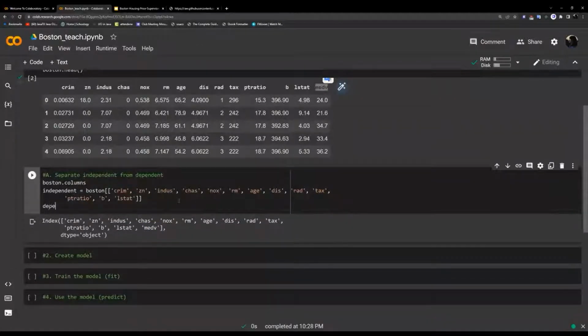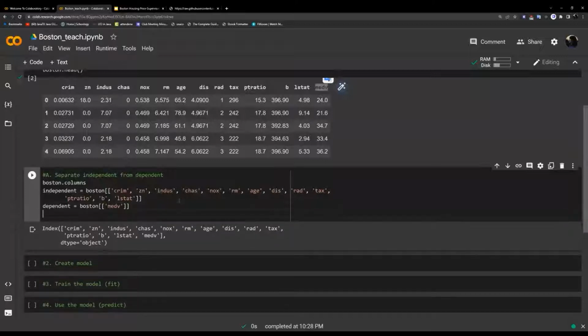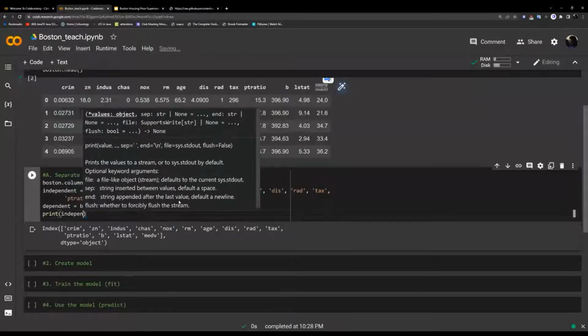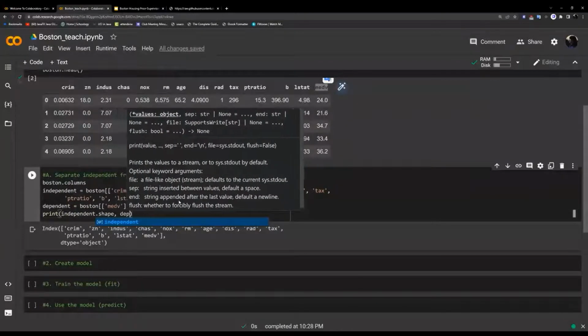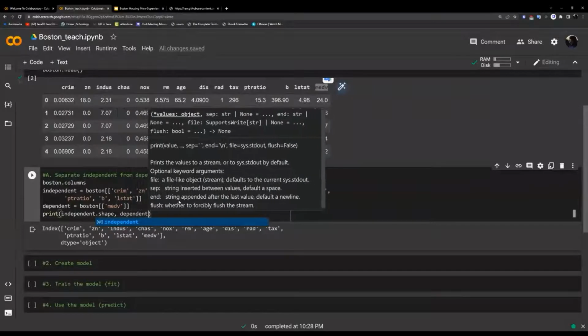When we do dependent equals Boston, this one is just going to be MEDV, the median value. Then to check that everything is going smoothly, we're going to print out independent.shape and dependent.shape.